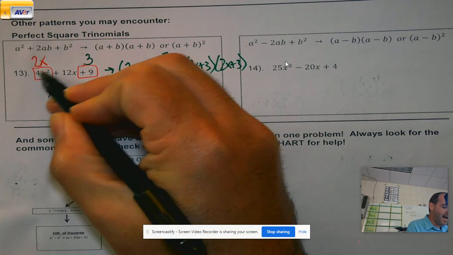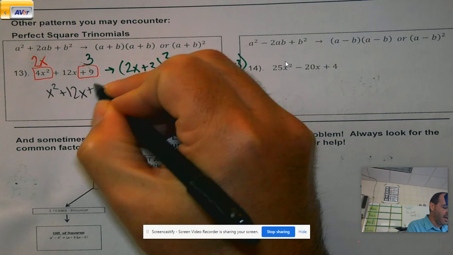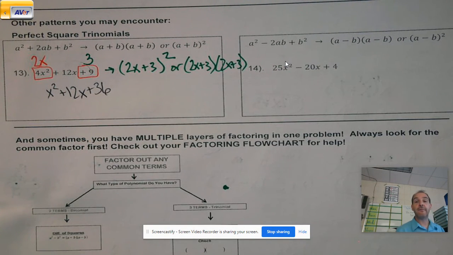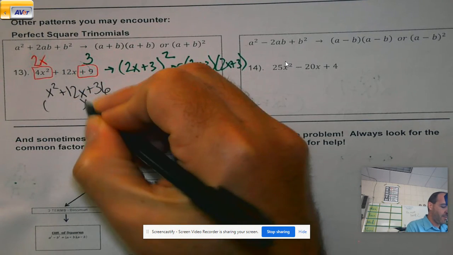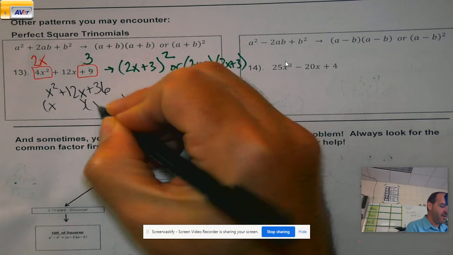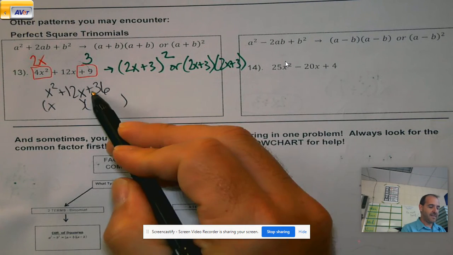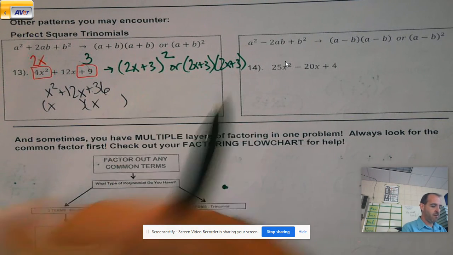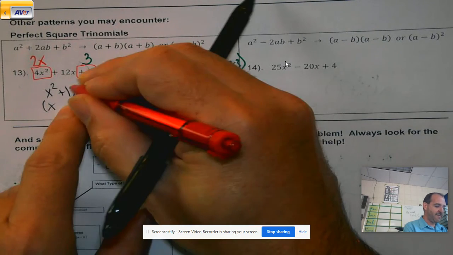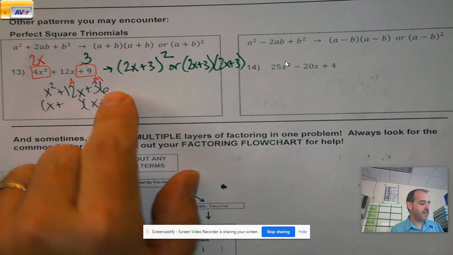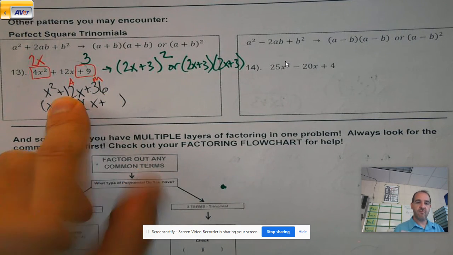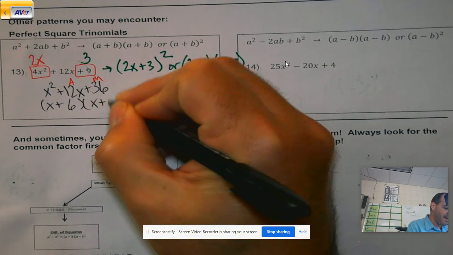I would slide the 4 down to the end. If you're like, slide and divide, what's that? You need to go back and watch the first video from this section. So the 4 slides down and multiplies. I do my factoring. I look for my clues. Positive multiply number. Positive add number. So what multiplies to 36 and adds to 12? 6 and 6. Again, no back padding.